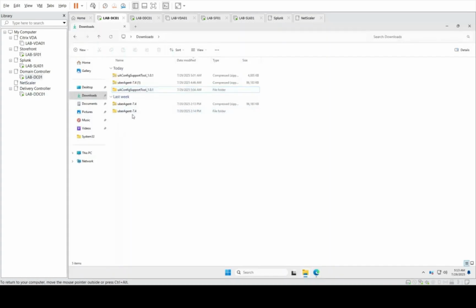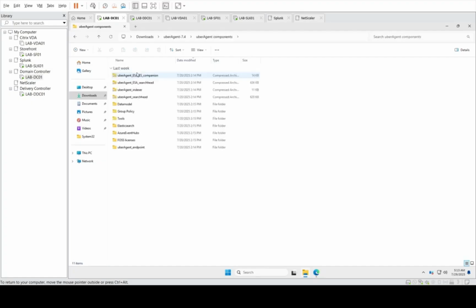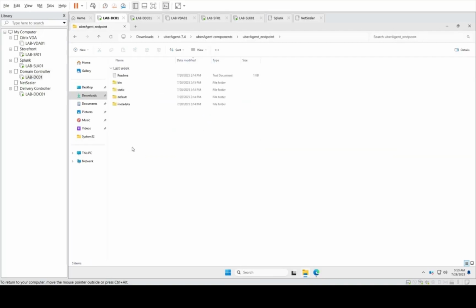This is my domain controller. As I said, we can monitor all the Windows machines through Citrix Uber. It's not only Citrix-based components. We will go with our deployments, and then we will go with our endpoint stuff. And we are doing this POC, this video, with Splunk.